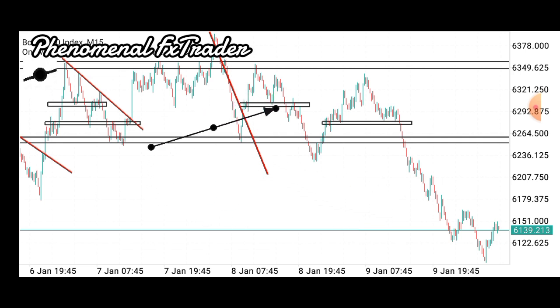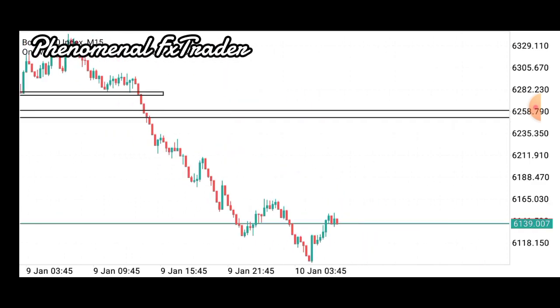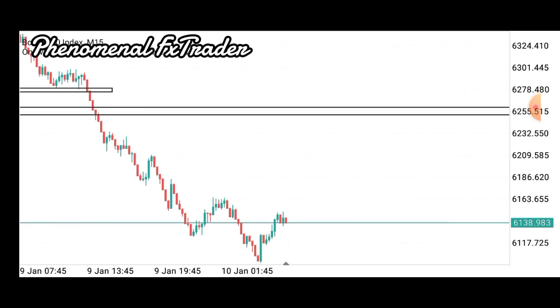patterns, you can find them even on the 5 minutes time frame, guys. All you need to do is train your eyes to identify them. If you see a structure on a higher time frame and it looks confusing, go to a lower time frame, and you might find some structures that can still give you profit.